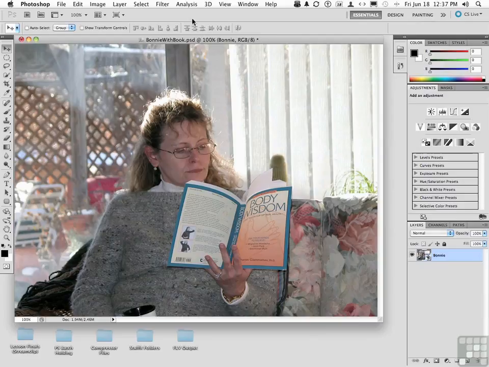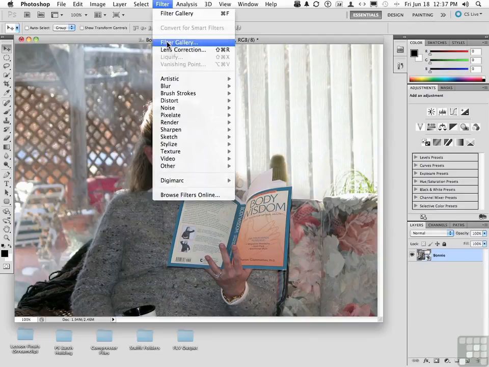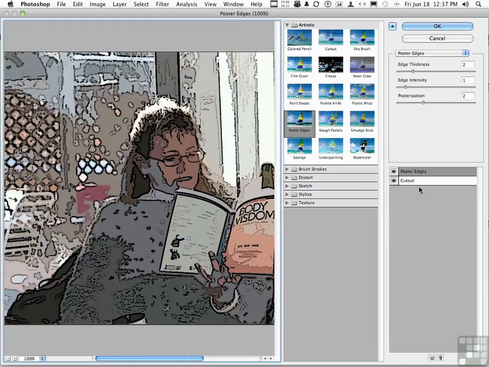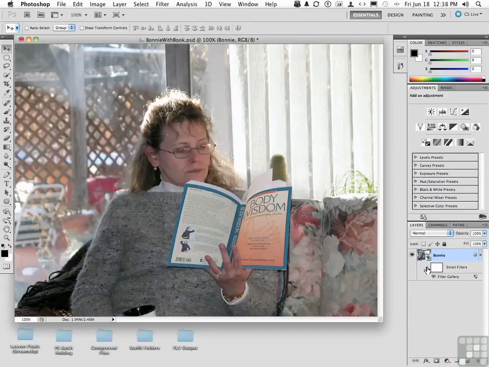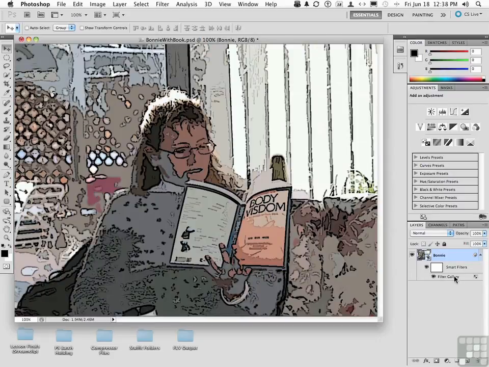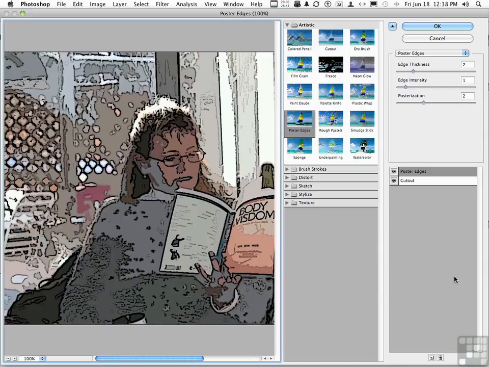There's only one difference. Let's go to the word Filter and get into Filter Gallery again. It will remember the last thing we did, so we don't have to do anything except click OK. That's nice. Here's the difference. It's non-destructive editing. I can come back tomorrow and go, oh man, Bonnie's going to kill me when she sees what I did to her image. I better turn that off. I better get rid of it. I can turn it off right there. If I double click right here, I can go right back into Filter Gallery and maybe begin tweaking the adjustments. Make it different than what it was.